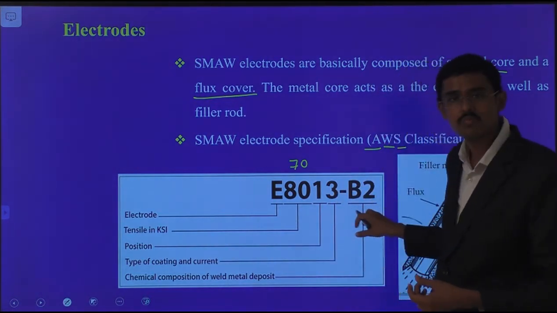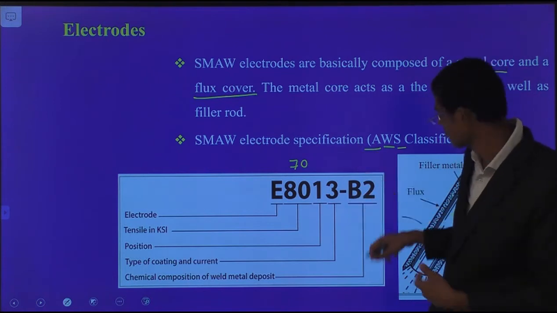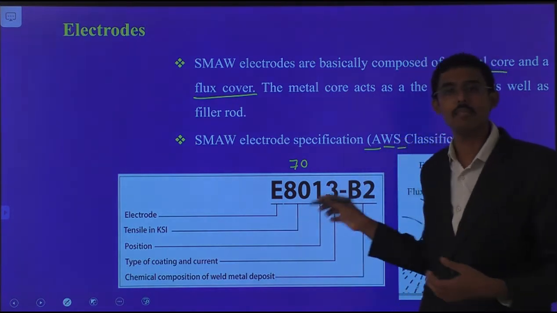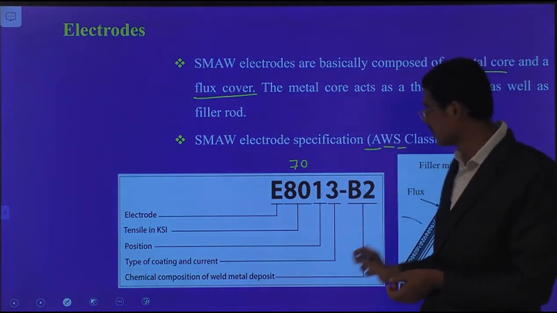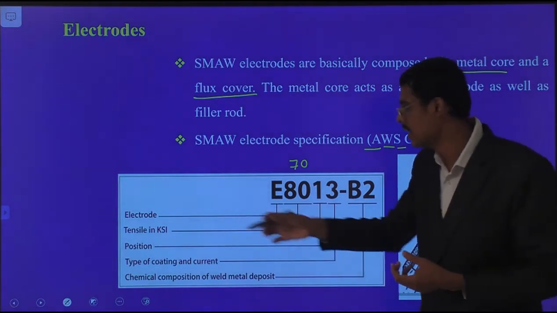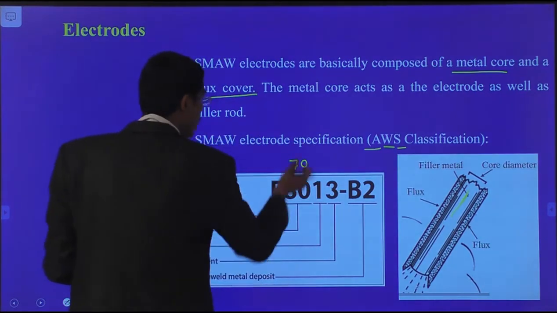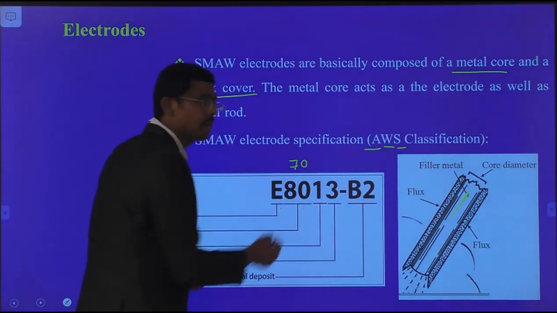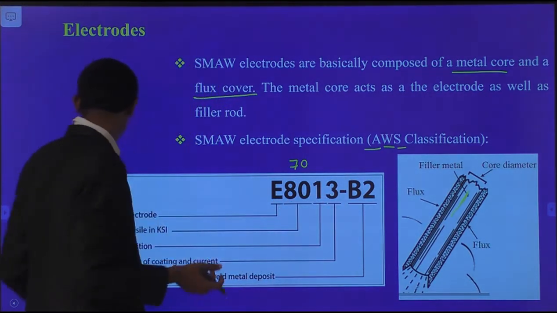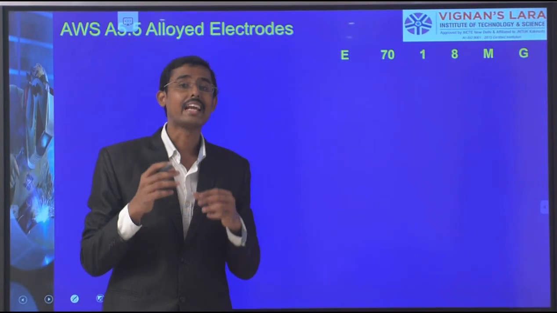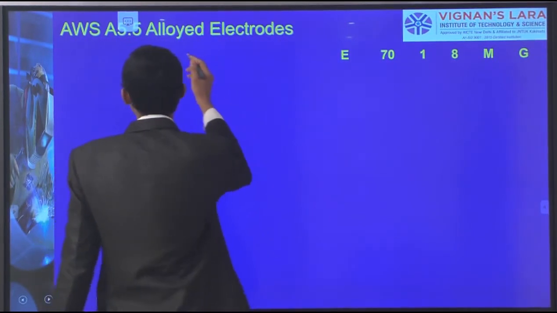And then the B2 is represented by the supplier manual. B2 belongs to the chemical composition of the weld metal, how much it is in the deposited zone. So this factor we have to understand and keep in mind for purchasing and welding. We have to know how far these AWS classifications have defined these numerical identifications of the electrode.